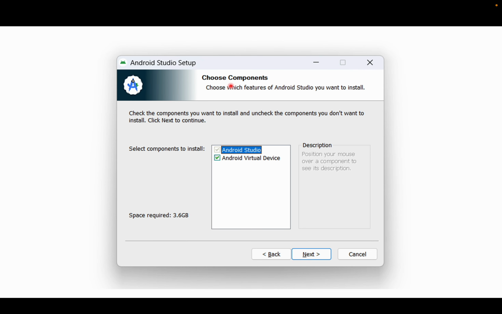which will take you to this window, where it is saying select the components to install. If you observe one thing, by default the Android Studio checkbox is enabled, and you will not be able to change anything because it's grayed out here. The only option given to the user is that you can download Android virtual device, or we can disable this and skip this installation. But for our automation, we need Android virtual device because we need emulator. The emulator is a part of Android virtual device.